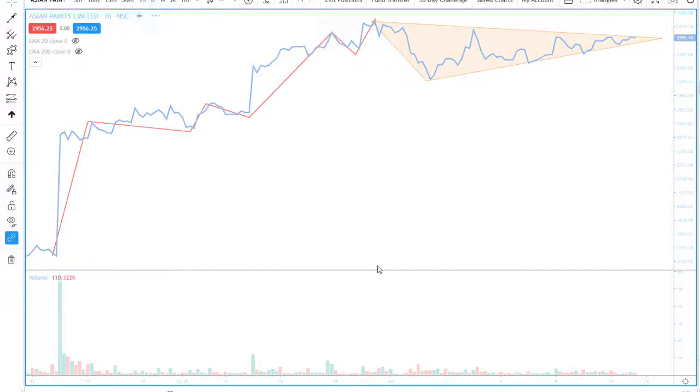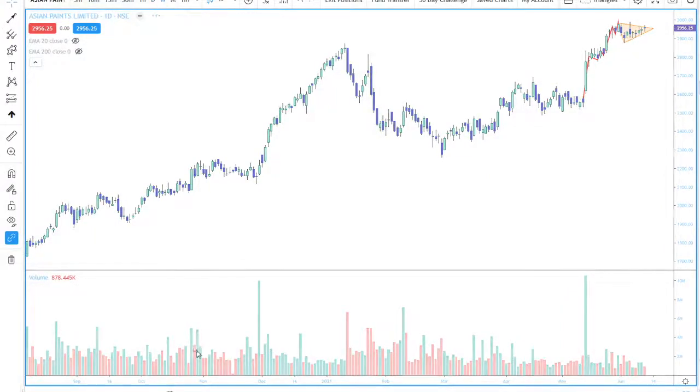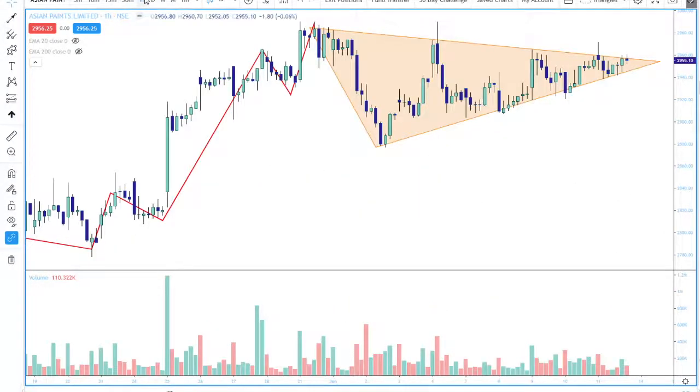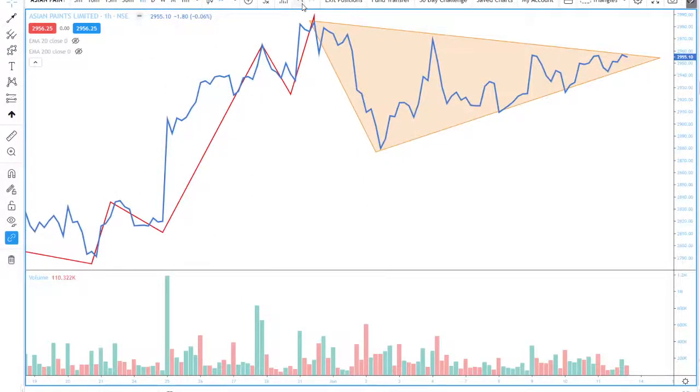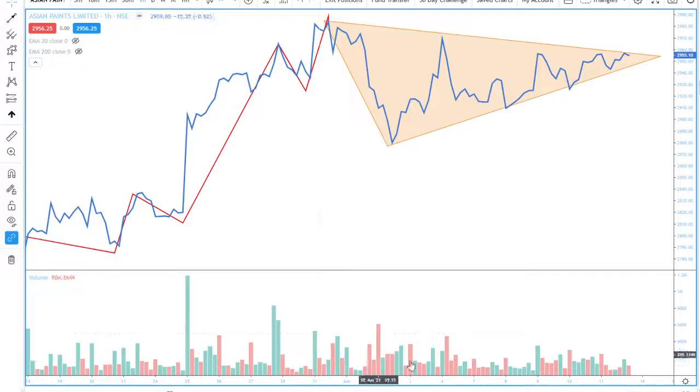If you go to daily, and let's switch over to candlestick charts, you see it's printing higher highs, all-time highs. It's breaking all-time highs. Why would you want to say it has exhausted? I mean, if it comes down, that's fine, but I'm not going to trade in the direction of the downside. I'm looking for a breakout to the upside in Asian Paints. So you can watch out for this particular stock. Here also, the price is just moving within this triangle pattern, and the volumes have slightly come down, not drastically. So this is the stock that you can watch out for.